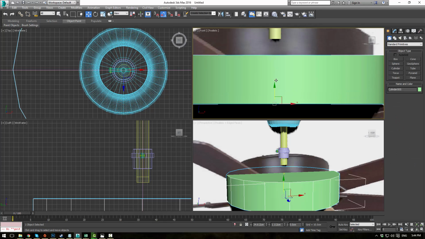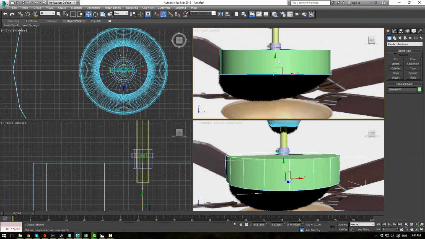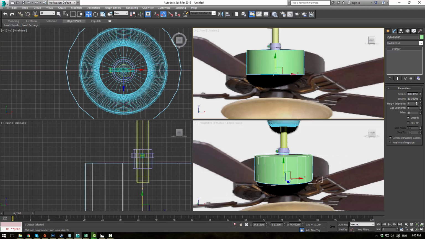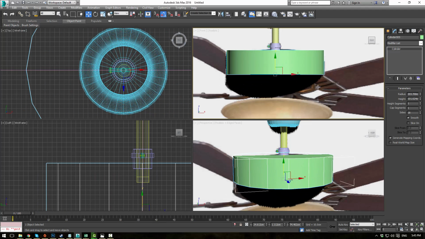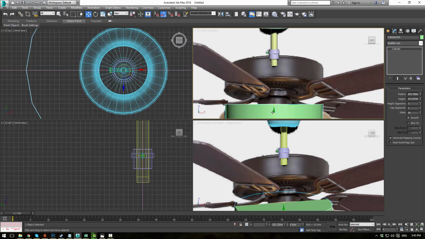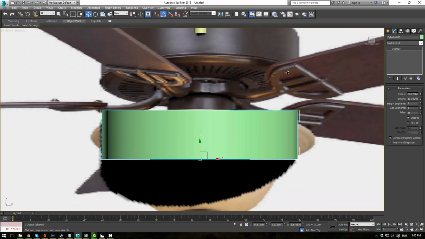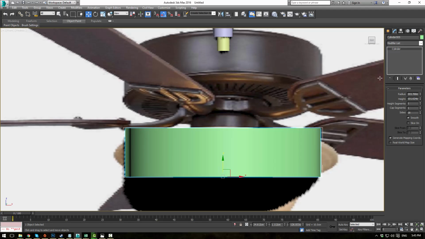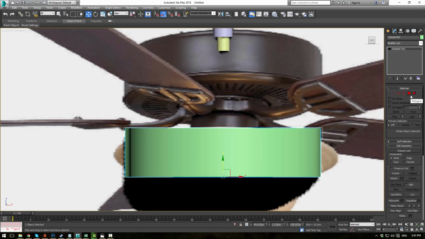Alright, so let's just size it up here. The radius, I'm using centimeters here. Mine turns out to be about 200 centimeters. Now, it's not to scale. I'm just sort of following along with this drawing. Now we're going to drag it down just so we can see what we're doing. So the height segments is good. So let's convert this to an editable poly.